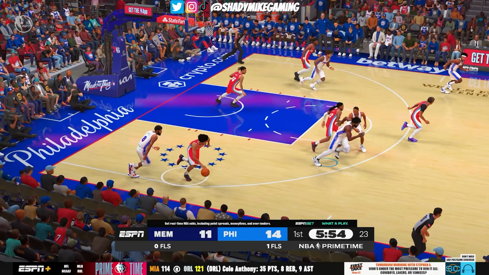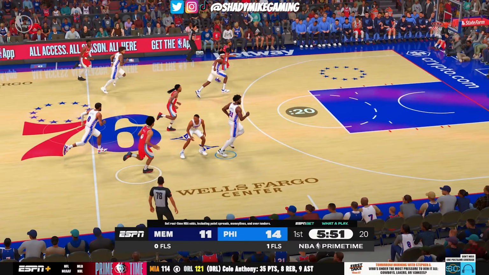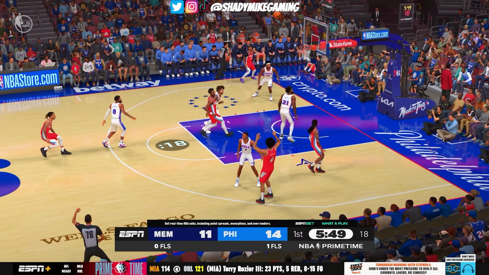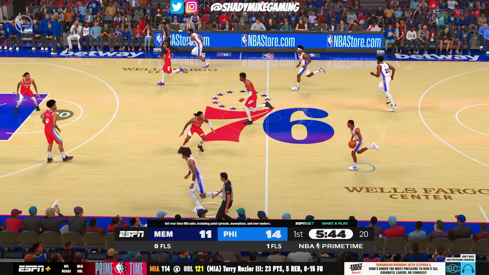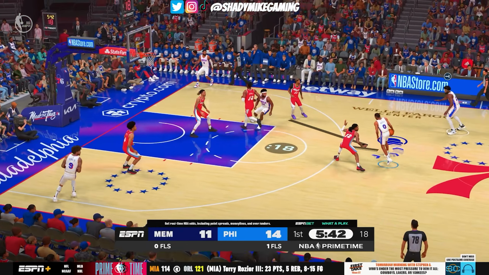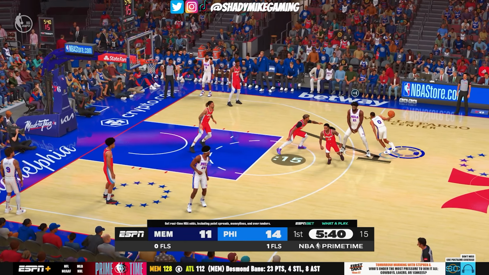I've had people comment like real shooting percentage takes no skill. It's not supposed to take skill. Steph Curry has the skill, right? I don't even understand what that means. Steph Curry has the skill. LeBron James has the skill. I want the NBA players to play like their counterparts. I shouldn't need skill to shoot threes with Steph Curry. It doesn't even make sense to me.